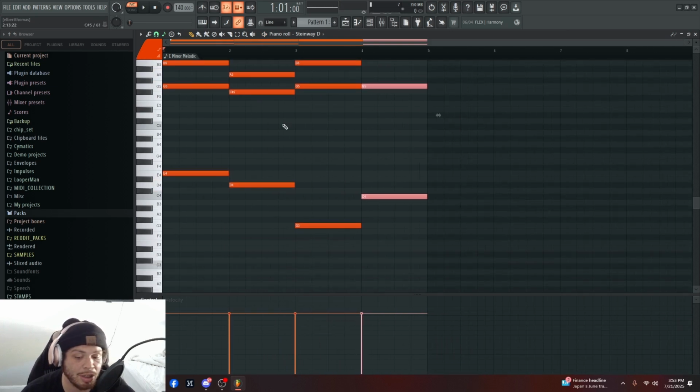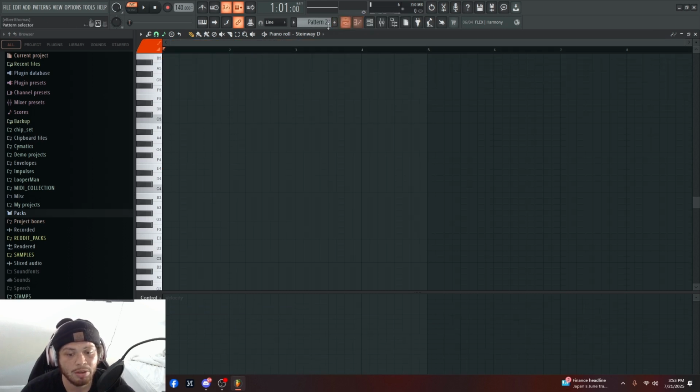So like I said, I'm just going to try to make a simple pattern. So right here, I'm going to rename this. I'm going to go to the pattern up top, right click it, hit R, and name this the chords. Then I'm going to create a new pattern. So I hit the plus sign right there, and it asks me to rename it. I'm going to name this the bass line.